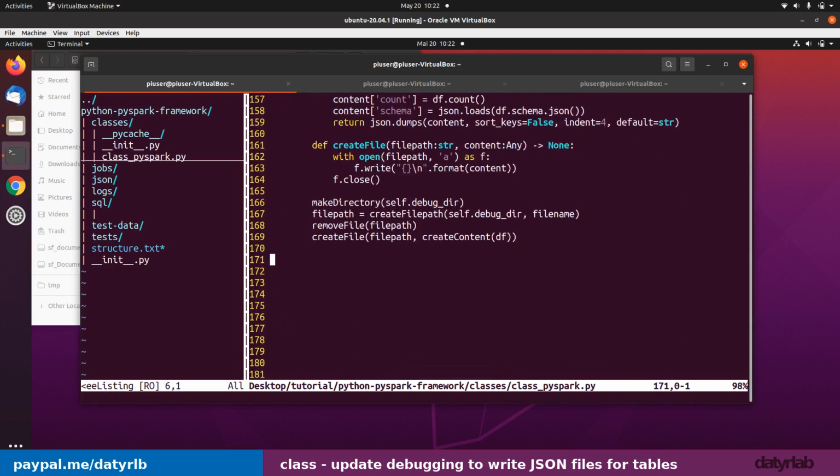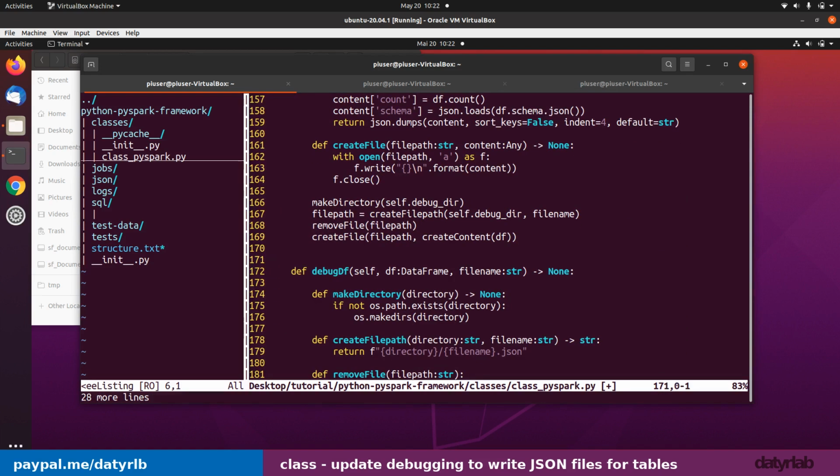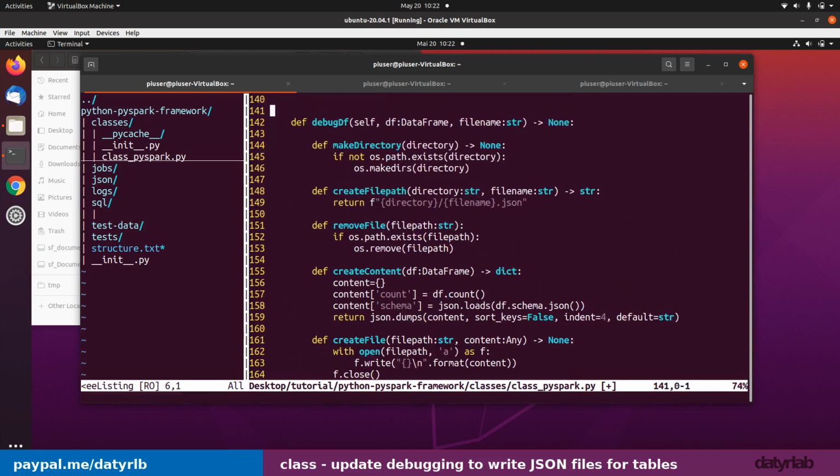And because I want to split this up, right? I need to call that debug create file.